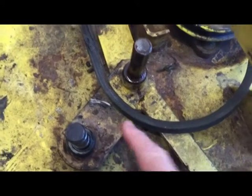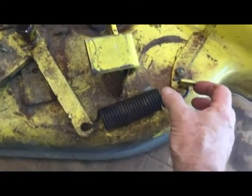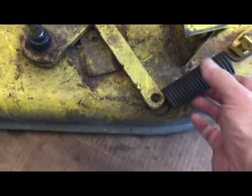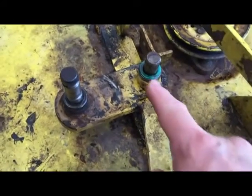Comes right off. Alright, the next thing we need to do is remove this part here. Now with the belt off, we just need to take this spring. That'll be the first thing that we need to do. Remove that, take that off, set that aside. This pulley bracket will now just slide up off the pin that you see there. It's held on by a nylon bushing and just slides right off. Here you can see the bracket with the nylon bushing that will slide right off the top of that pin.